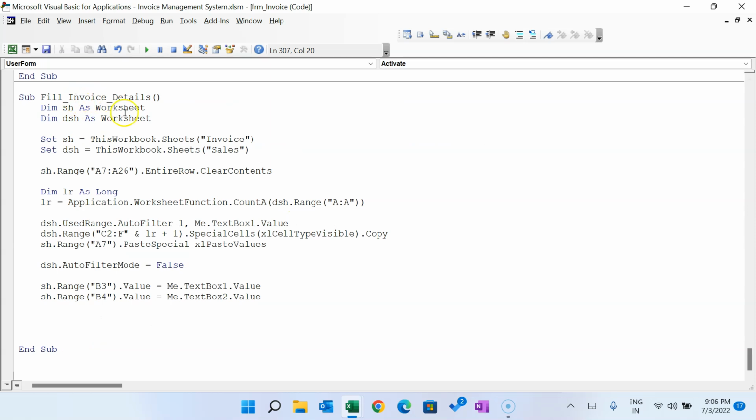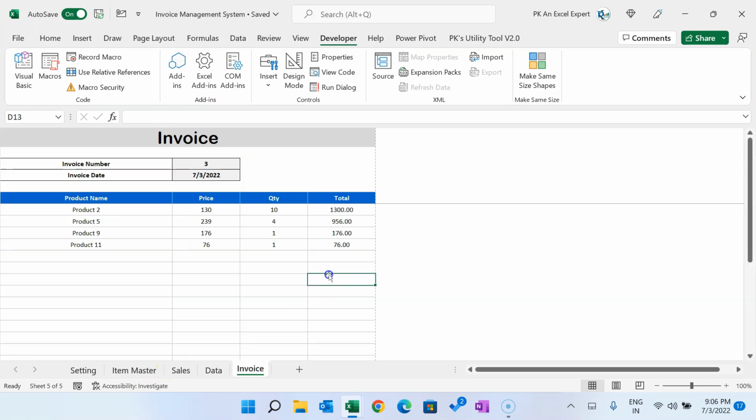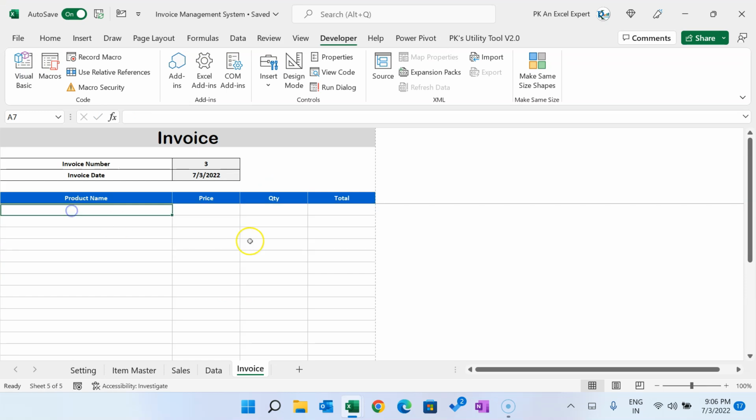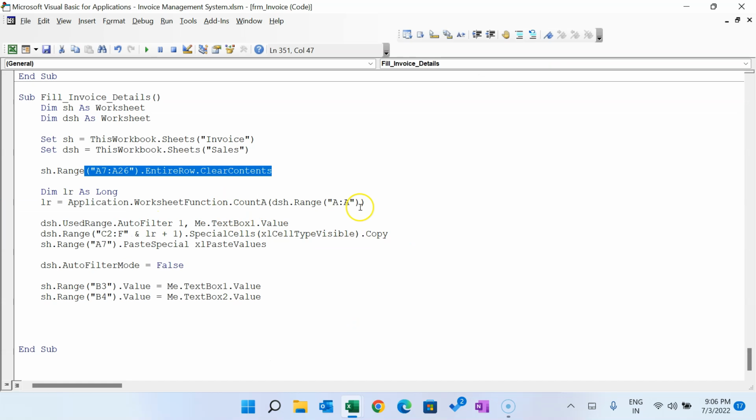So this is the fill invoice detail sub procedure. It is quite simple. We are taking two worksheets here, invoice and sales. This is a simple template. First we delete all data available here, clearing from A7 till A26, the entire rows.